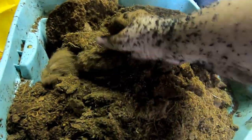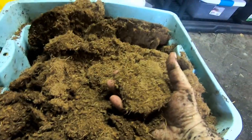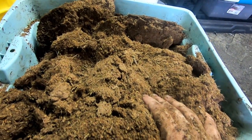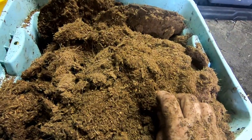Now, this brand, I've never had any problems with it having too much salt. Just because I'm a helicopter parent, when I use it for my worms, I do rinse it before I use it with them. But this is a good way that if your worm bin gets too wet, you add some of this coconut coir that is dry like this, and it will suck up a ton of water. Like I said, a 5 kilogram block fills this bin to the point where it's busting out the sides, and it's still not all hydrated.